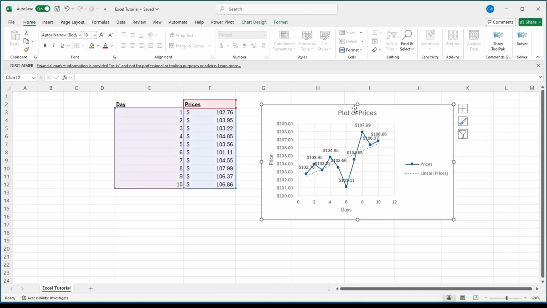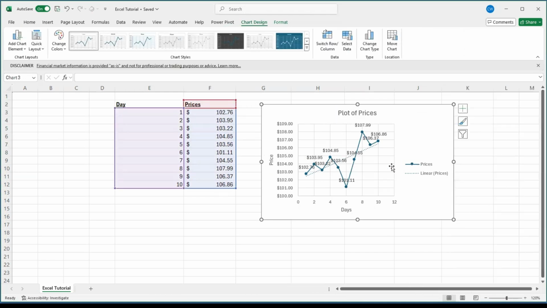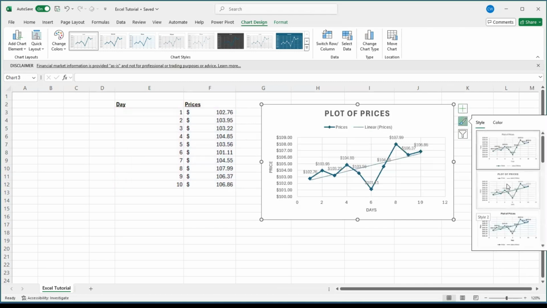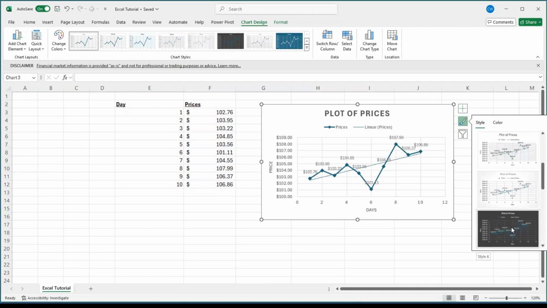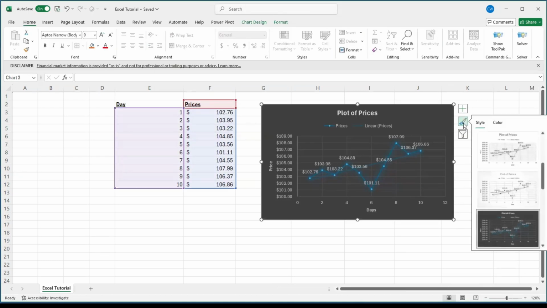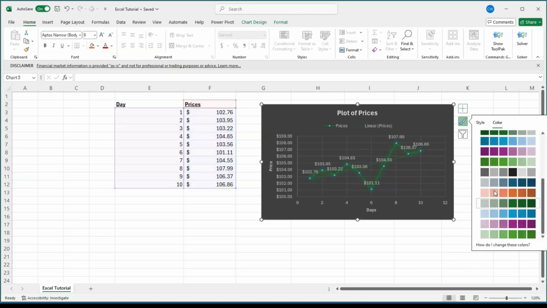Now you can see we've changed the name of our chart by just pressing into here, and the name of our X and Y axis. Now we can also come to this little paintbrush here and change the style manually like this. You can see it's giving us a lot of different options. If we want different backgrounds, if we want, say, to change the opacity. For now, we'll go with this one. If we would like, we could change some of the colors in here.